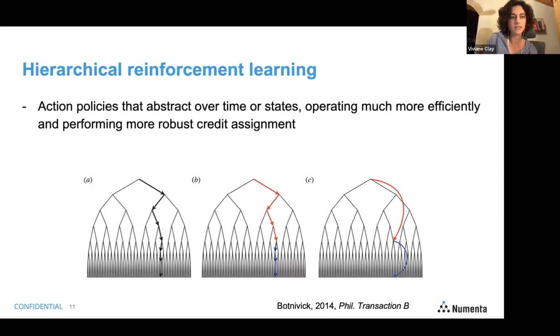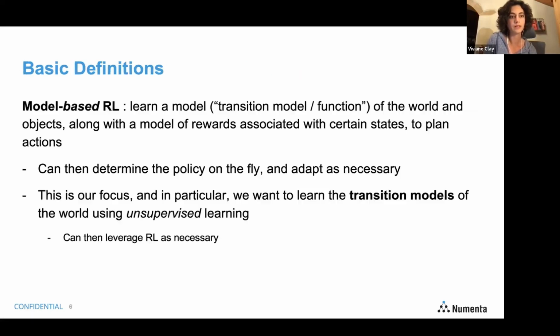But not necessarily, often you can learn a transition model without rewards. You can learn the transition model using prediction errors, for example, but then learn the policy of how to best go through this transition model using reinforcement learning. But you could use the same model and then apply some other planning algorithm on top of it, and you would have never used reinforcement learning. So the model part doesn't need to involve reward. No, for sure, and that's what I mean by unsupervised learning here.